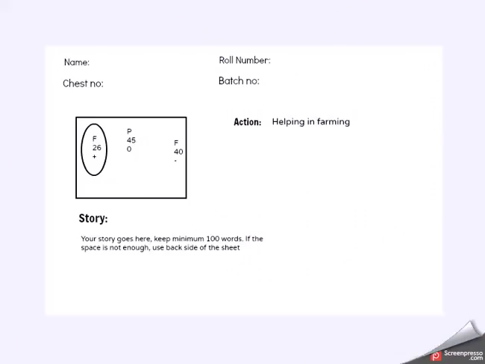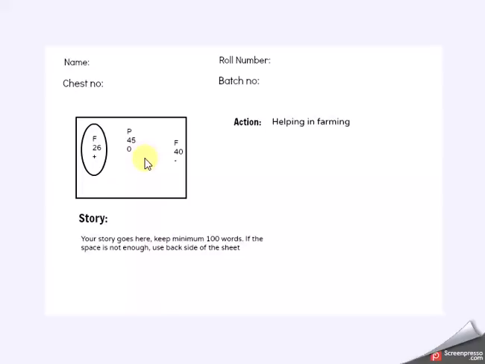Now the PP sheet will be of such kind. On this particular sheet, as you can see, this is the character box in which you're supposed to enter the details of the character. This is the action. Action means what is currently happening in the picture, and this is the space that is given for writing the story. The PP sheet is a bit bigger than this one, so these are the main features of the PP sheet. Now as far as filling the details of this box is concerned, it will be in the same manner.